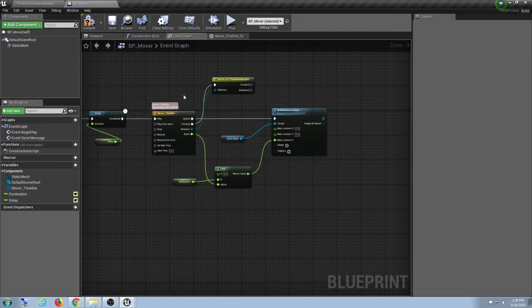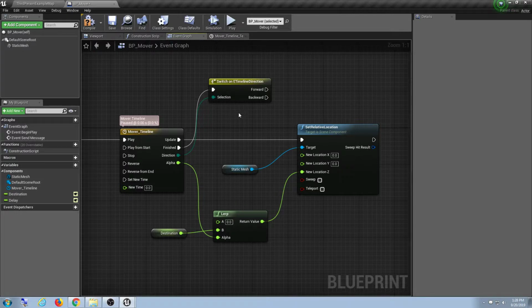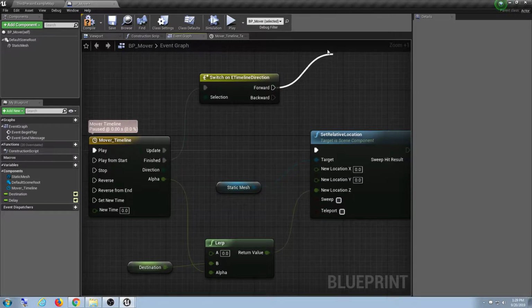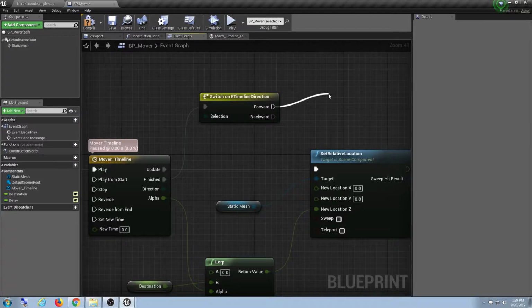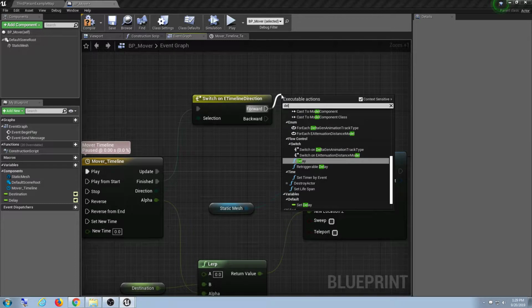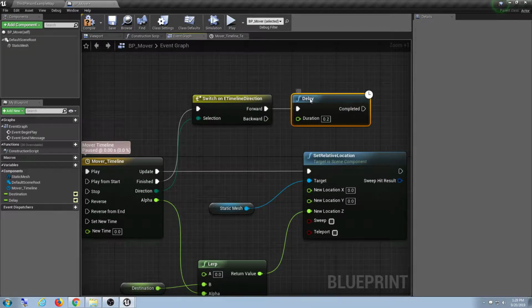And then you can decide what happens after it finishes playing forwards or backwards. So if I'm going forward from play and it gets to the end, like, hey, we were going forward, let's go ahead and wait this long.